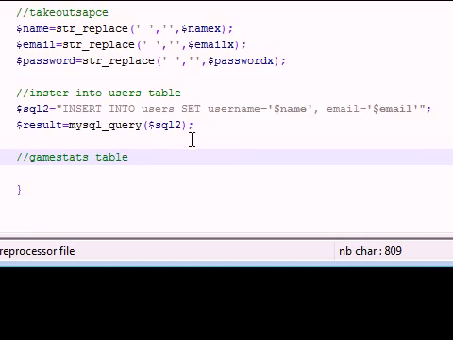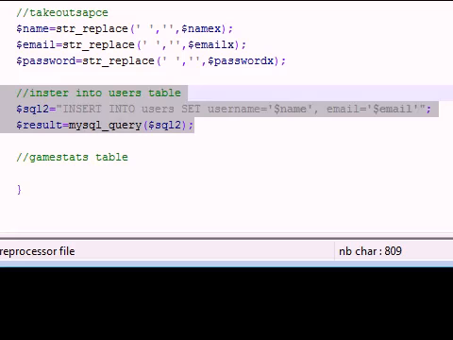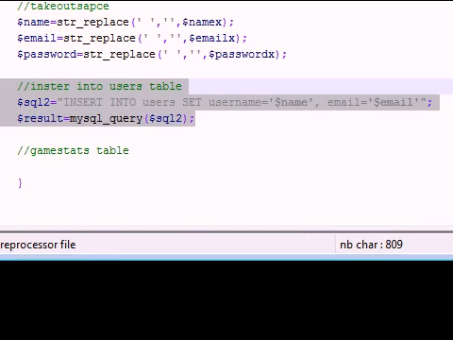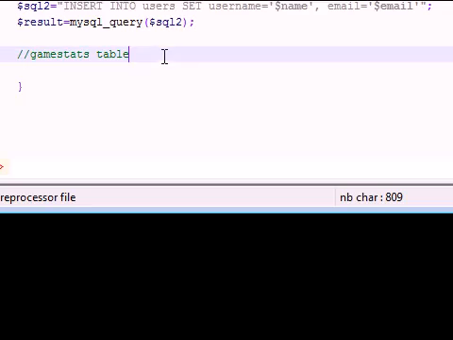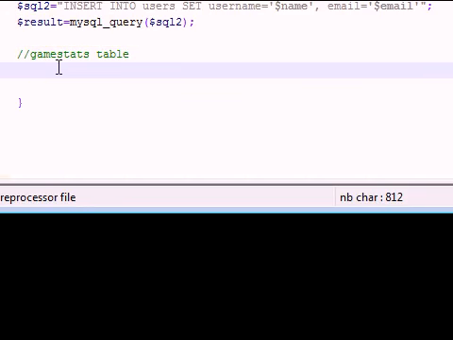Now once you have this permanent data, you can do a bunch of different things with it. The first thing I'm going to want to do is take this information and use it to create a table that's going to store their stats for the entire game.